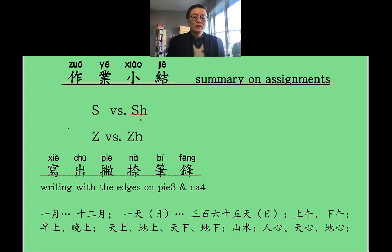S versus SH. When you practice san, number three, san, you can close your teeth or almost touch. This is the upper and this is the lower teeth. You can almost touch or touch. Then san, touch your teeth. For shan, mountain, your tongue rolls up a little bit, but your teeth are not closed. Shan, shan. You got it? You can tell the difference with your ear. Number three, san. Mountain, shan. Tongue rolls up a little bit, not too much. Okay, good. You got it, right?